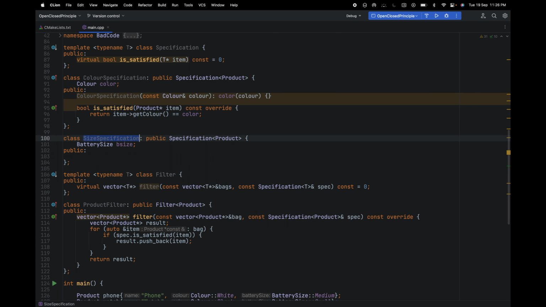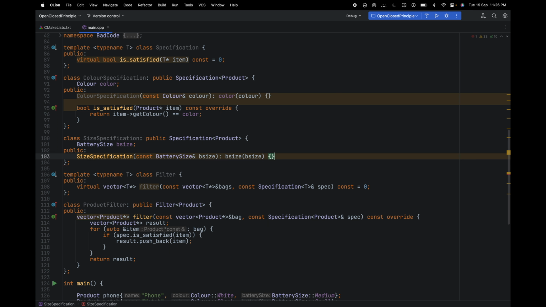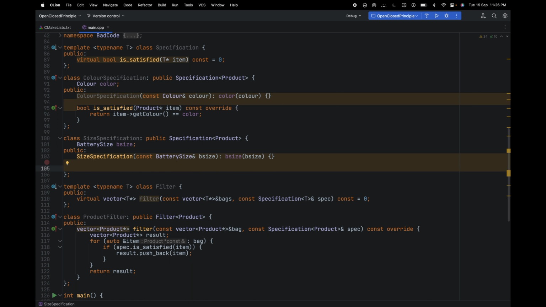Let's create a constructor. And we need to override this method again.